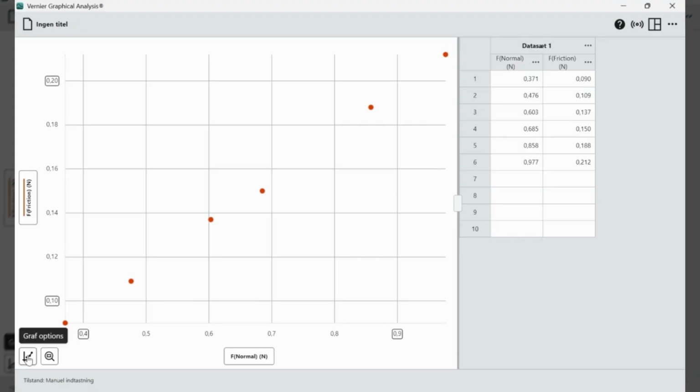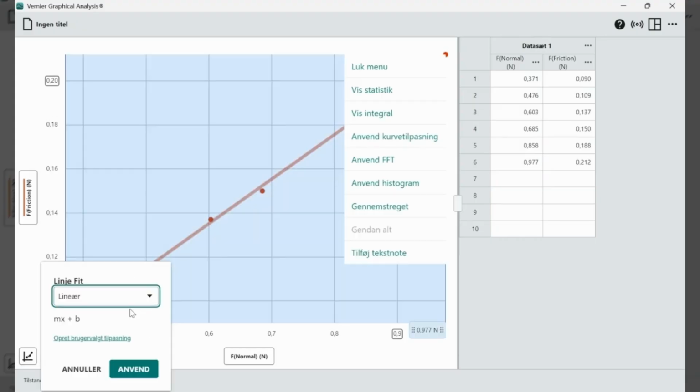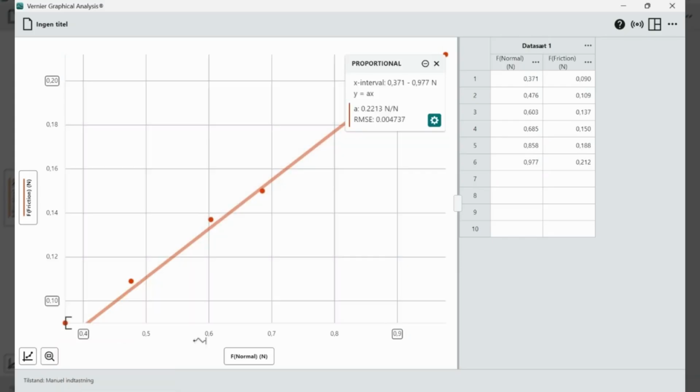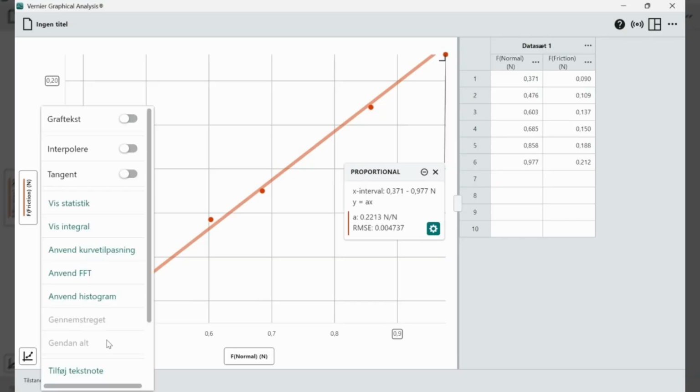And then I want graph options, use curve fit, but I have to change it to proportional. Because what we expect to happen is if the normal force is 0, then the friction force should also be 0. I also need to change some things about this.